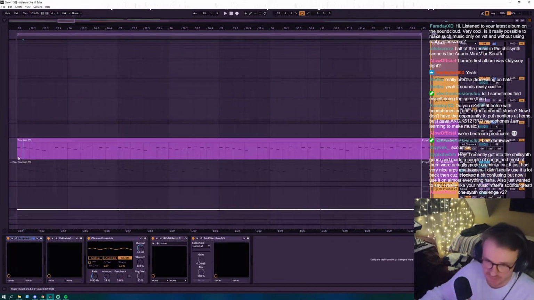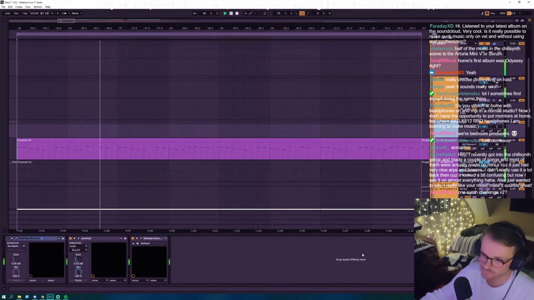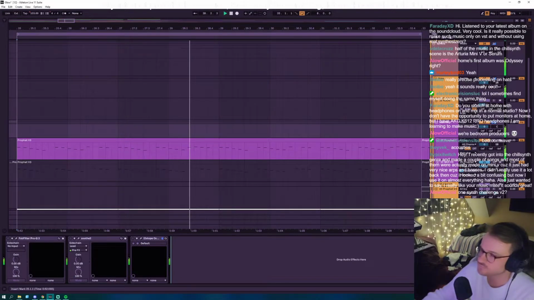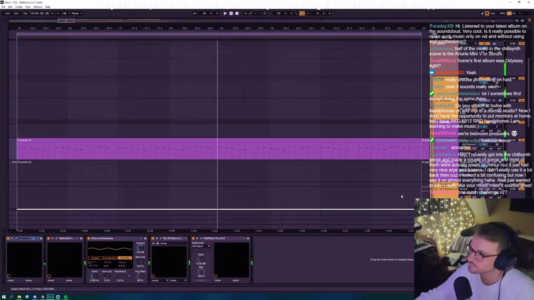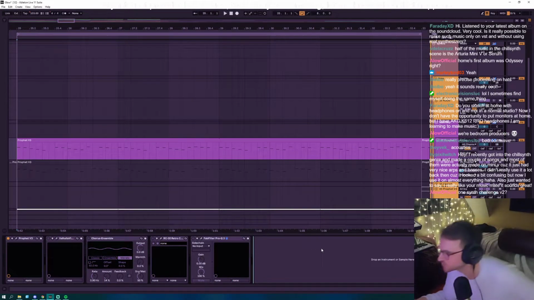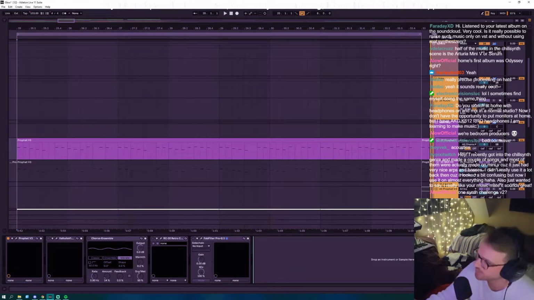That's the main melody. So we have here a Prophet V. I like kind of switching between, I feel like they do kind of both have their own signature sound.